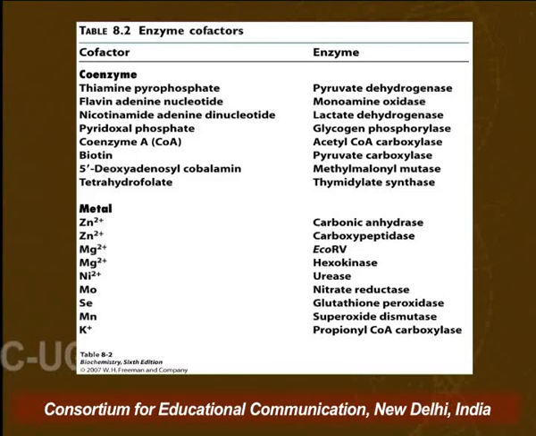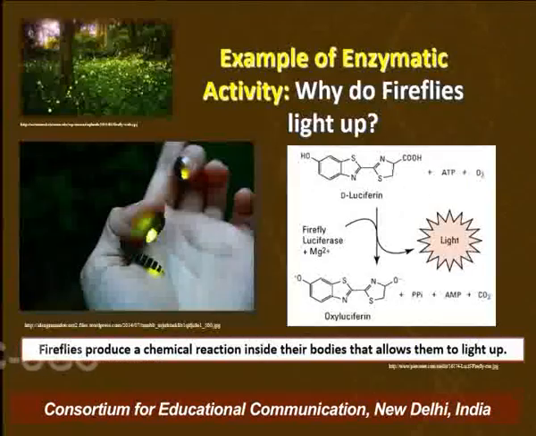In the case of the coenzymes of the enzyme, we can see the pyruvate dehydrogenase, where an important coenzyme is thiamine pyrophosphate. Then biotin is there. There is tetrahydrofolate as well. So we can see many of the coenzymes have been derived from vitamins. So vitamins play a very important role in giving us many of the coenzymes within the body.